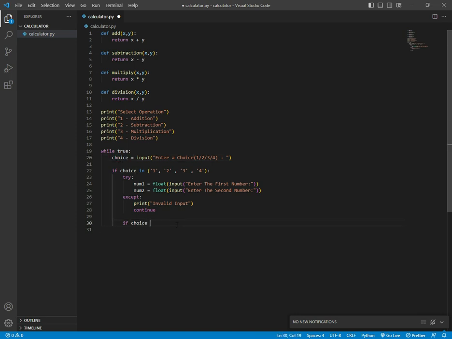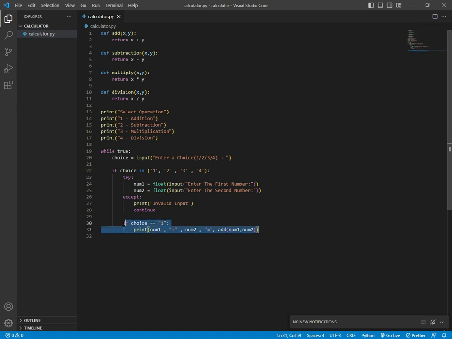So if choice is equal to 1, print num1 plus num2 is equal to, now add num1 comma num2. So now it will add.